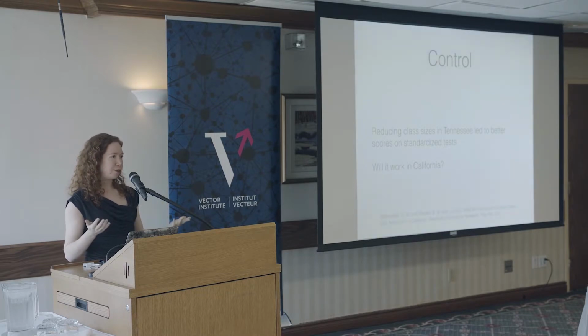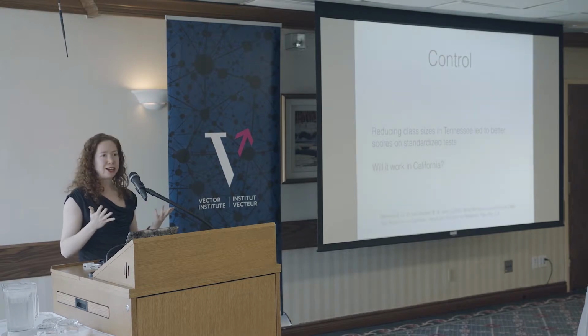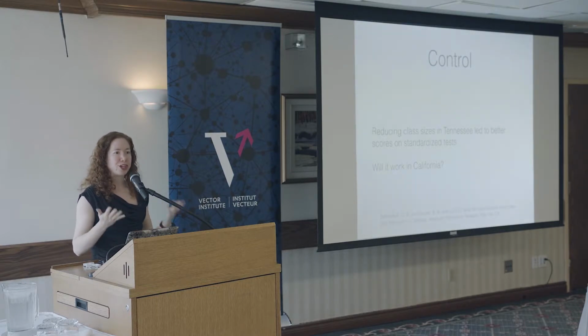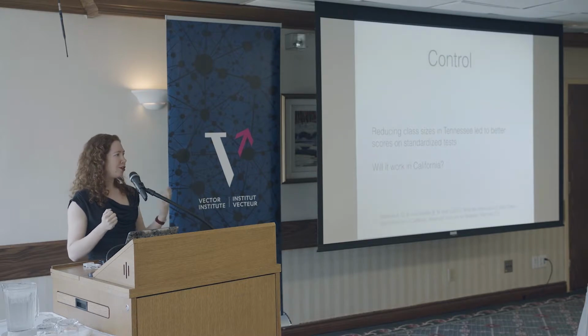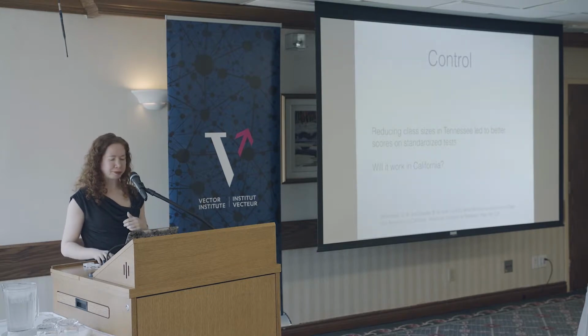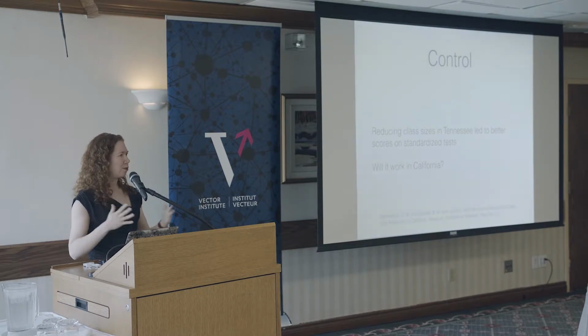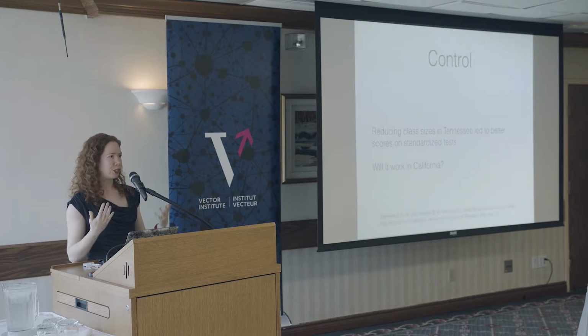They took rooms away from other programs like computer science or physical education. And then it failed there, right? Because you don't have the conditions necessary for the cause to be effective. And so you need not only to know that smaller class sizes are the cause, but what are the other things that make the cause effective, right? And so just a correlation here would be completely useless for making an effective intervention.